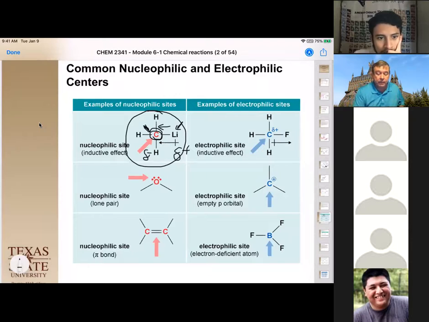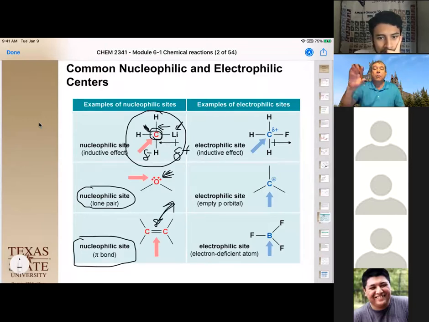Okay. Now, the other classical one is like a Lewis base. Anything with a lone pair that can share these is a very common nucleophile, and that's going to react at that atom. Okay. The other system that we'll look at a lot is the nucleophilic site of the pi bond. Basically, this is where the electrons are, and they are willing to come out and grab at something that has a positive or partially positive charge to react with. Okay.